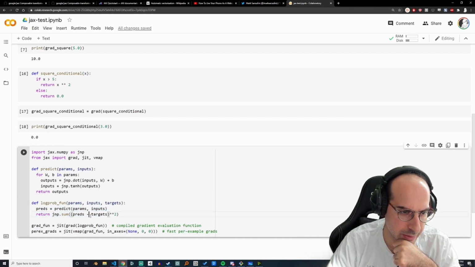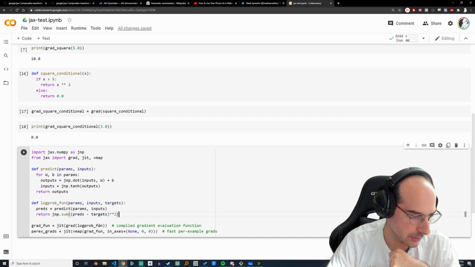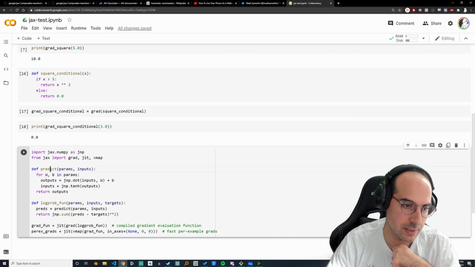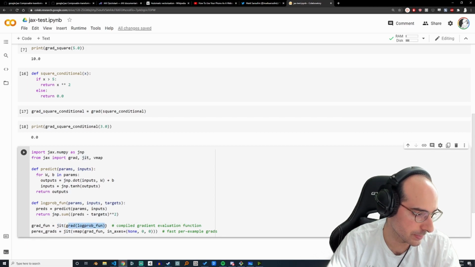And after that, you're making a prediction, for example. And so here, what they're doing is the log prob function. They're saying, okay, we want to predict the param and the inputs, and then we will have our loss function be the squared loss. Okay, so basically, this is a prediction. This is how we get the loss for this function. And then we're going to get the gradient of this loss function so that we can apply gradient descent on it and minimize it, right?